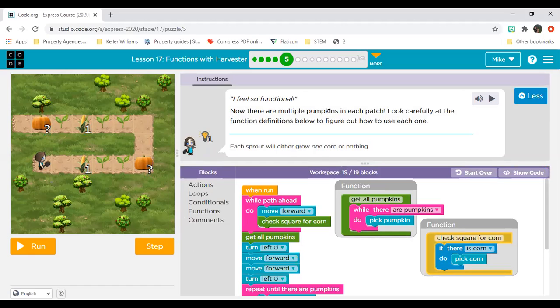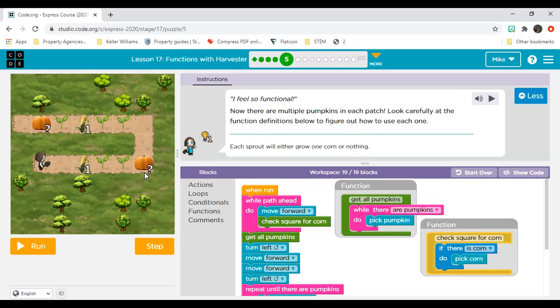Now there are multiple pumpkins in each patch. Look carefully at the function definitions below to figure out how to use each one. Okay, so this is what they gave us, and then we wrote this code. The function here, get all pumpkins. So while there are pumpkins, pick pumpkins.